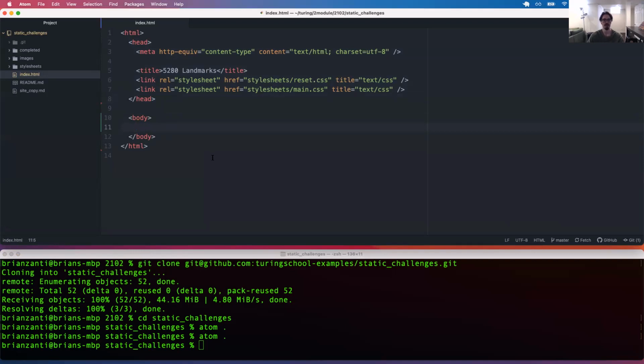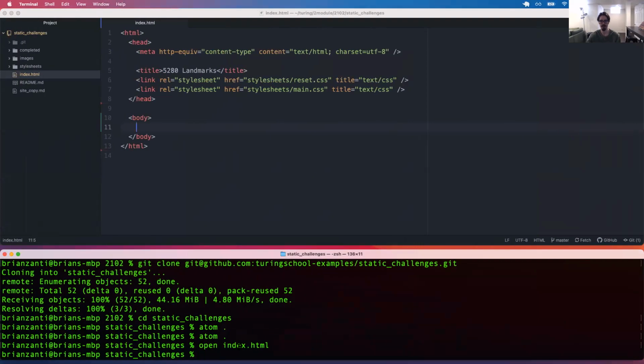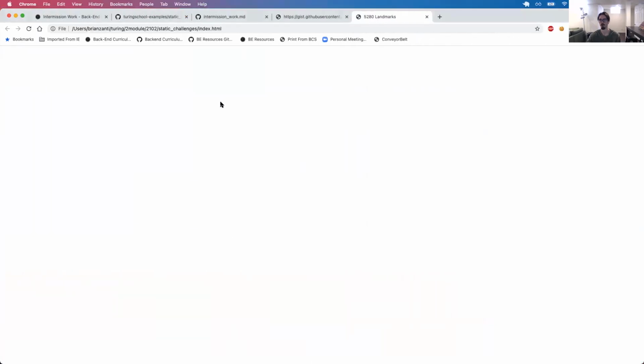So what I can do here is use a command from the command line to open this static challenge. If I say open from the command line and I open that file index.html, it will automatically open it up in a web browser. The open command, if you haven't used it in your terminal, picks the best application to open whatever file you're trying to open. So if I'm opening an HTML file, it knows to open that up in Chrome. This is why I say set your default browser to Chrome, because then it will automatically open these types of files in your Chrome browser.